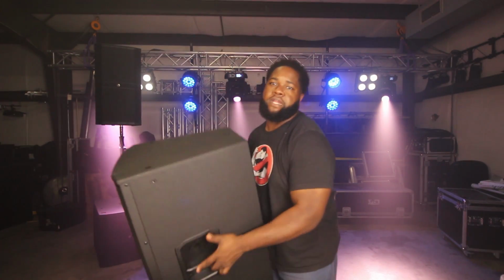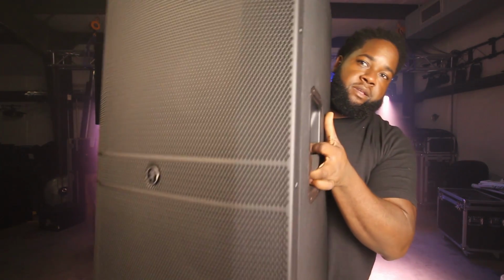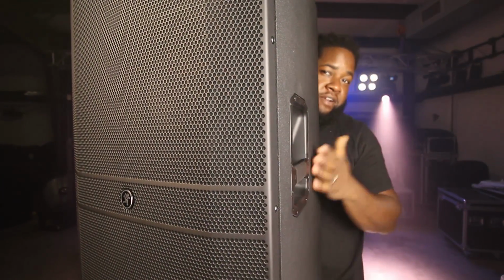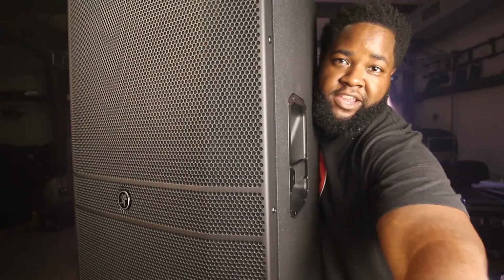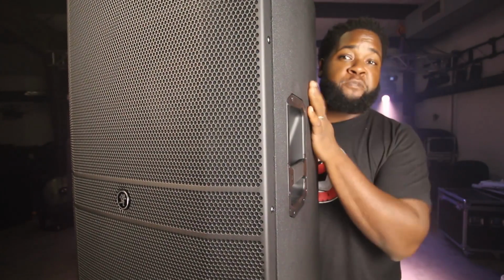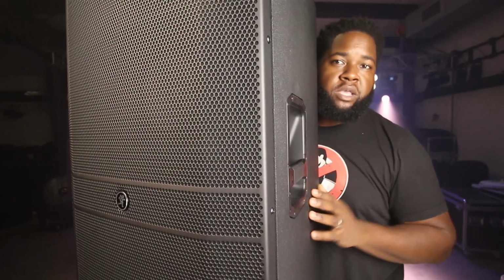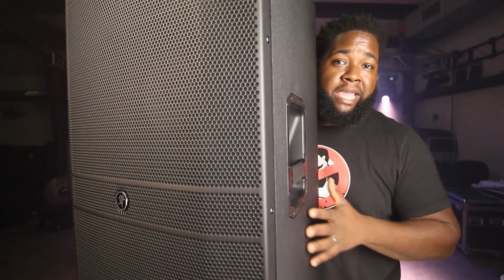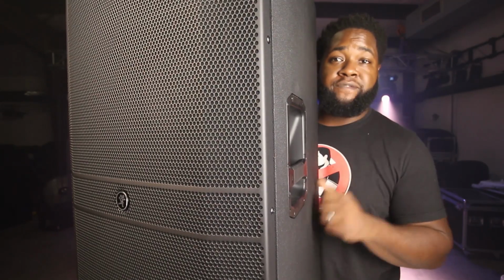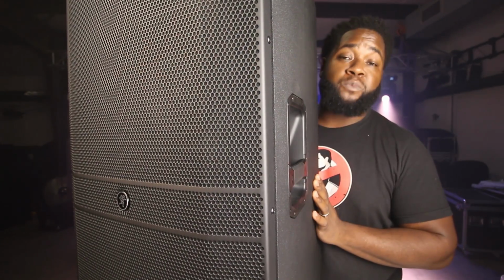Like I said earlier, it's really not that heavy. 68 pounds, but it is a big speaker. It's a lot bigger than just a single 15 or a single 12. This thing is pretty sizable. This is what you're going to use for bigger crowds, whether it be a big high school dance, a big corporate event, or an outdoor festival. Something like a 3-way cabinet is what you need.